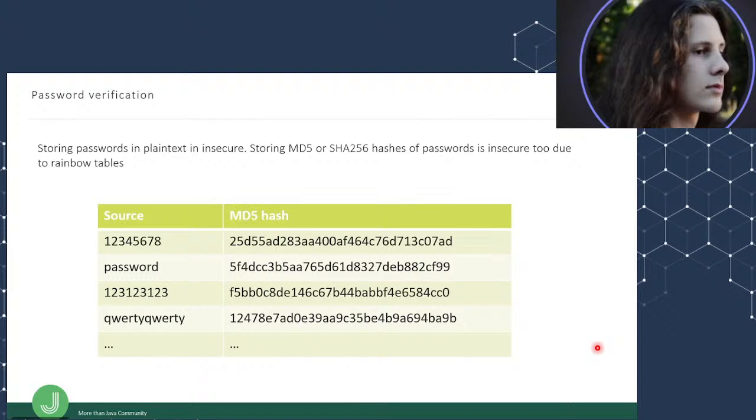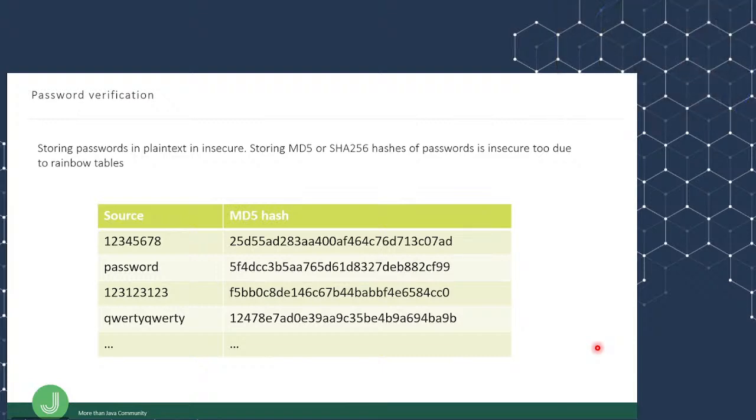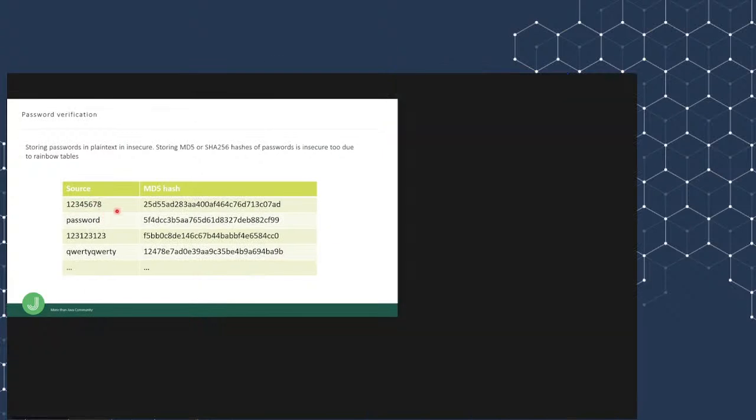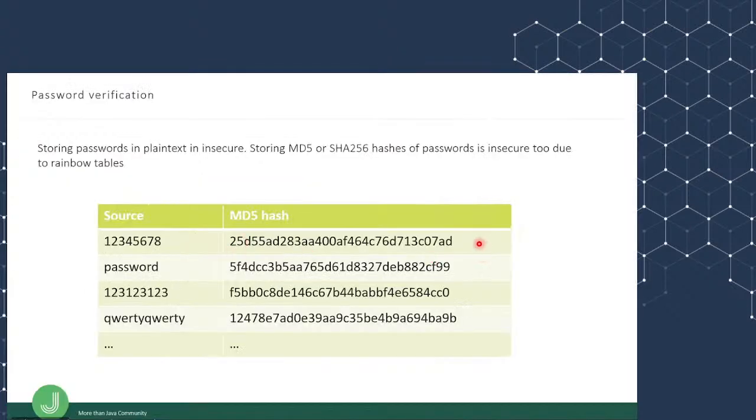So what happens if we store just a plain password in our database? Like, I don't know, Danila has a password of 1234. If someone steals our database, he can understand the passwords of all our users. It's not really good. What can we do? We can hash the passwords. So no one will be able to understand what your password was. If we store just the hash, not the source, you cannot decrypt it. It's a good first step for securing passwords, but it should not be the last one.